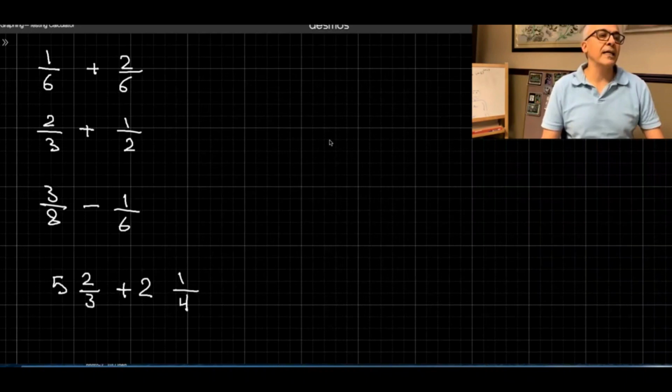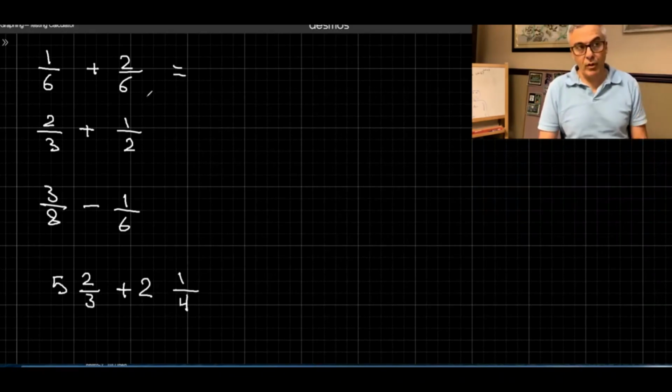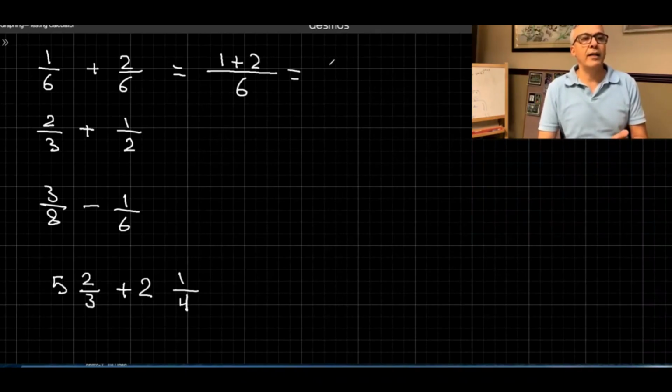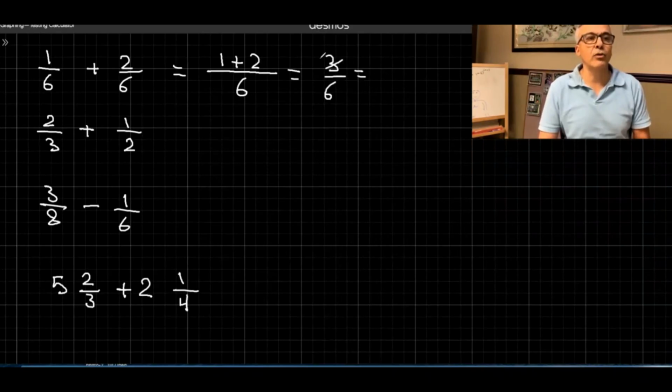So here's the next thing, adding and subtracting fractions. When you're adding and subtracting fractions, you follow the same rules. The rule is to do common denominator, or the lowest common denominator. But here, since the denominators are the same, you just write a long line. You write the 6 right here, and then you put the 1 plus 2 right on top of them. And then here, you add the top, and you get 3 over 6. When you reduce this, 3 goes into itself once, and it goes into 6 twice. So your final answer is 1/2.